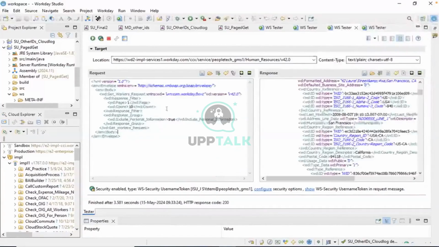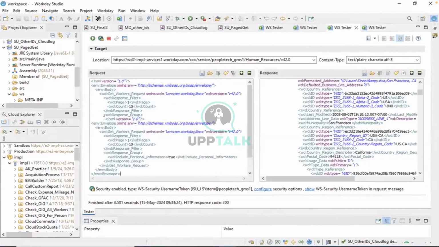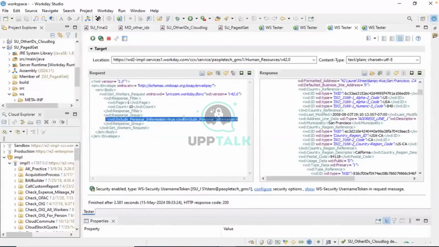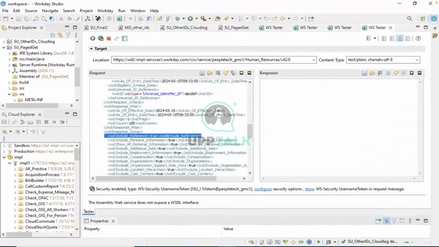Can you delete the others? We can. But what I'm doing, I just copied from there, because here I want to include reference only.